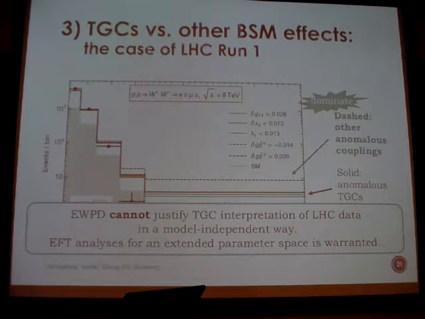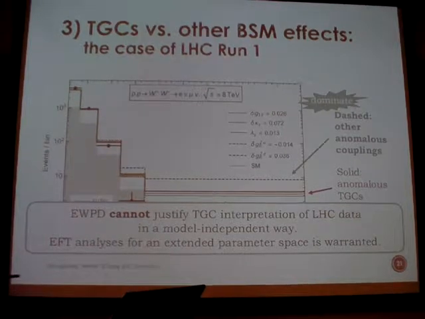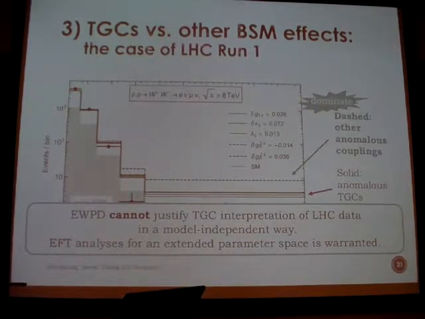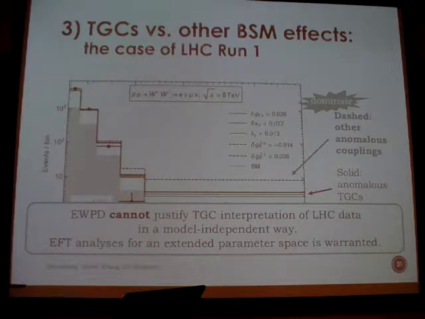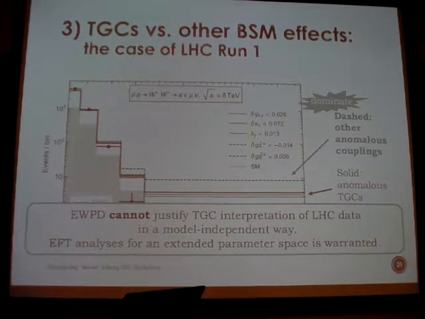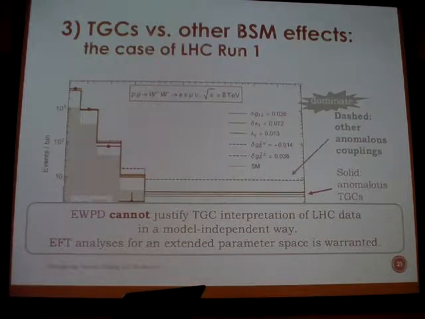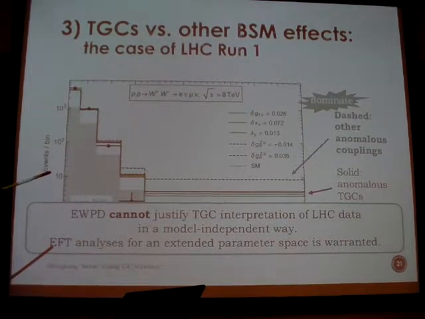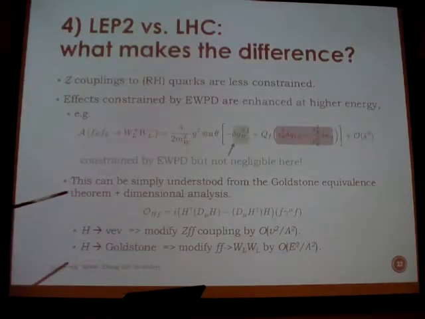I mean, this suggests that if you set out in your life to measure this coupling g_RZu, you wouldn't do it by double gauge boson production, you would do it by single gauge boson production, I assume. Because you're trying to verify that something is given by the Standard Model prediction to the highest possible accuracy, and there's just a lot more data there. So is the amount of data telling us that you should be doing a bigger analysis? Yeah, that's right. So the amount of data is only one aspect of the analysis. There is also at which energy you're collecting this data. Sure. So actually, I'm going to come to this on this slide. Okay, go ahead. What is really making the difference between the case of LEP 2 and the LHC?